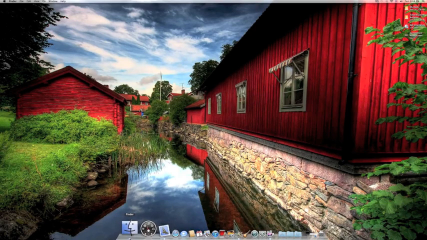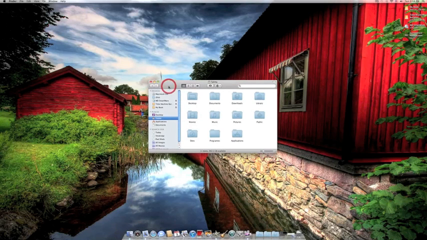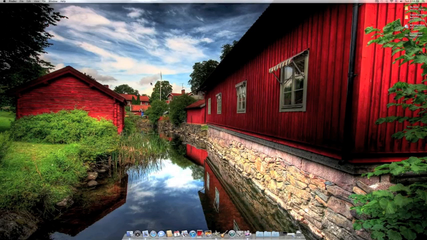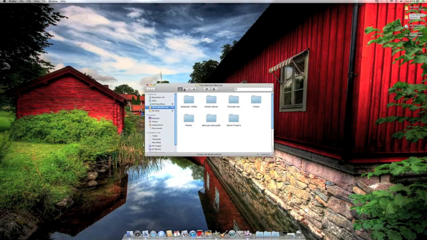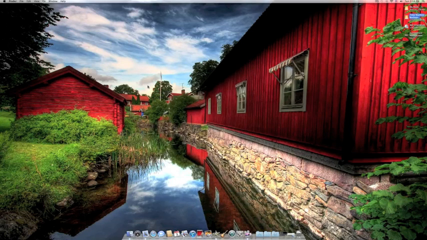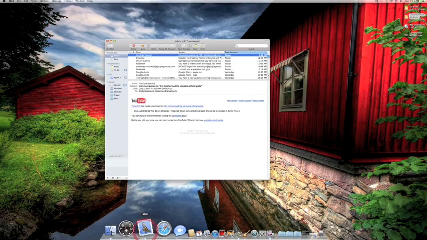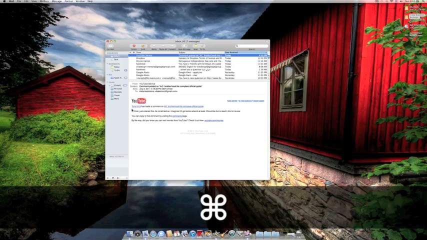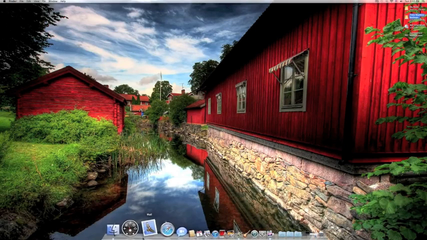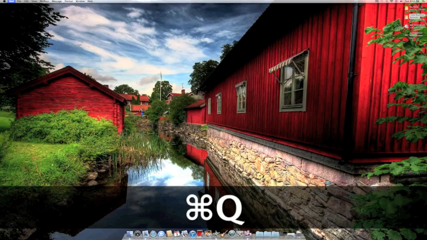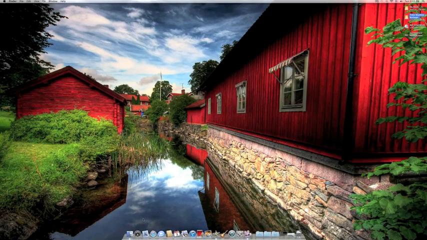Now you see this blue little light, this indicates that this program is still open. This is the difference between a Mac and Windows. When you click the red X for files, like for example if we're opening this file, you can close it and it's closed. But as for programs, like for example Mail, if you click the X, it's still on. That means you have to close it by pressing Command Q, which will close it completely. That means you have to reopen it, so if I open it, it will open again. I found this a little bit annoying because sometimes you forget and you don't close your application.